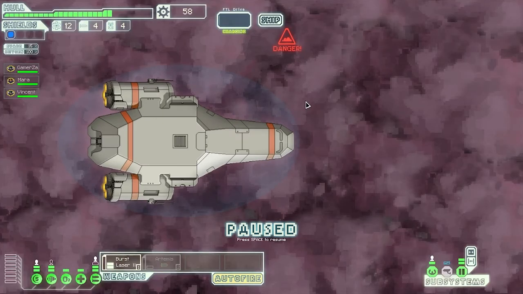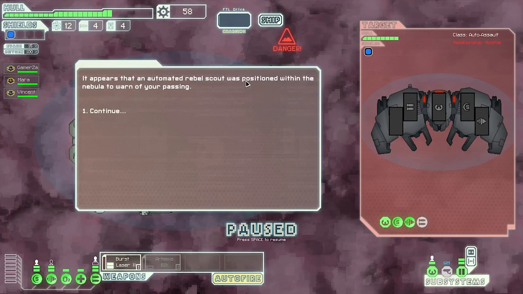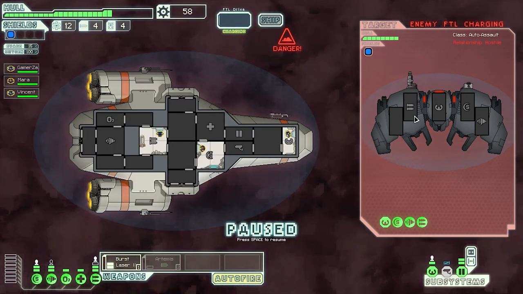Okay, we're in danger. It appears that an automated rebel scout was positioned within the nebula to warn of your passing. Okay. So let's take this guy out. The ship starts to pirate FTL. If it gets away, it'll no doubt warn the fleet of your position. Okay, so it's trying to run away. So let's pause this. I don't think it's got that many weapons, but we want to take out its engines on this.